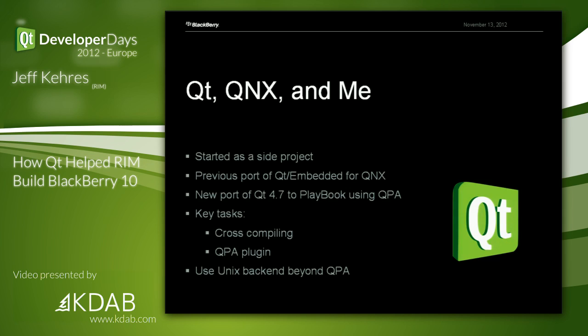So porting Qt 4.7 to Qnix, there were two major tasks. One was cross-compiling Qt so it would run on Qnix. This involved figuring out the Qnix toolchain, figuring out the Qt build system, qmake, and all things like that. And then it also involved writing a QPA plugin. This is the plugin that integrates Qt GUI with the Qnix windowing system. Outside of the QPA plugin, because it only covers the graphical interface between Qt and a host operating system, we use the standard Unix backend for many classes because, again, Qnix is a POSIX-based OS, so many of those backends just work out of the box.